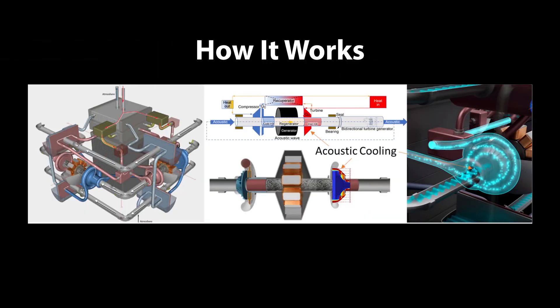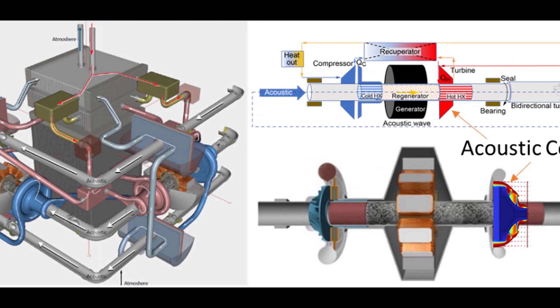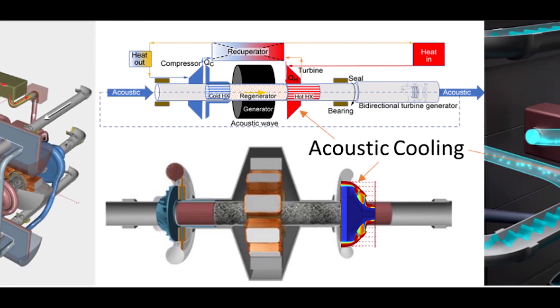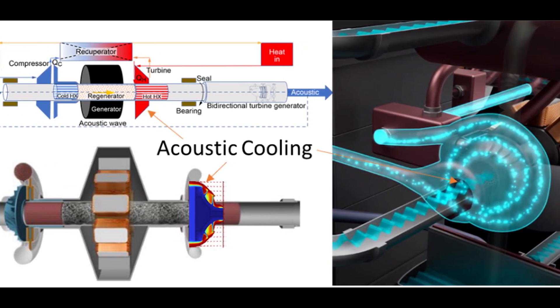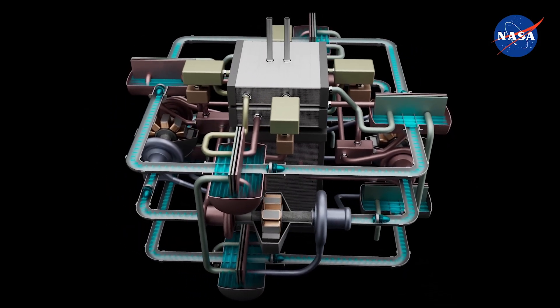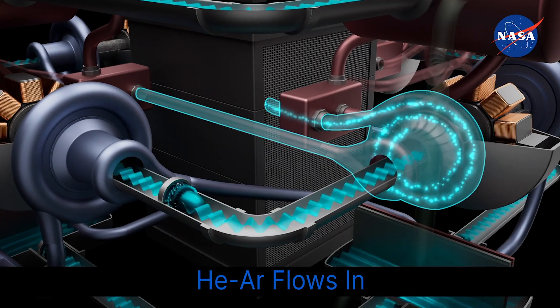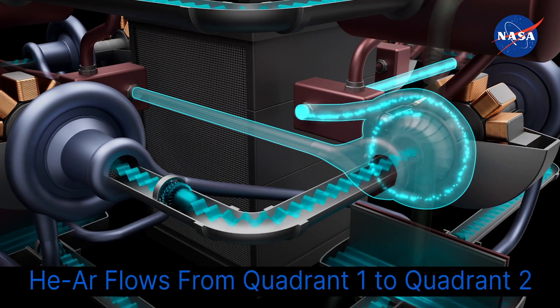NASA invented closed-cycle turbo generator technology that can achieve true zero emissions while also saving up to 50% fuel consumption. This hydrogen turboelectric aircraft propulsion system can eliminate all of those emissions. It separates propulsion into a clean power generation unit and an efficient contrarotating electric propulsion unit. This combination allows for both aircraft and flight regime independent clean propulsion. The new electric aircraft propulsion system is reliable and safe, and supports the global transition from jet fuel and sustainable aviation fuel to future green hydrogen fuel, with the goal of achieving truly zero impact on the environment.